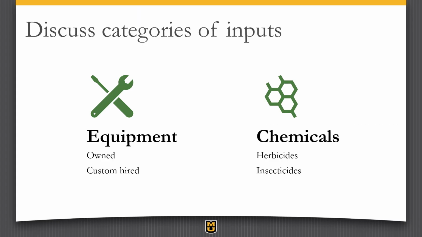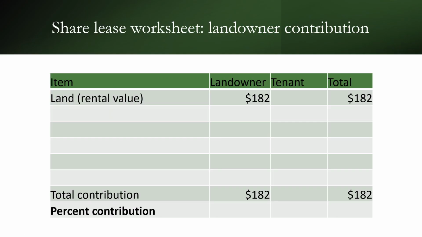Fully understanding what each line of the cost of production budget means is also important. For example, the landowner might expect the tenant to do all field activities with his owned equipment. The tenant may not have a spray rig and needs to hire someone to spray weeds. Their lease agreement needs to specify whether the custom spray expense is paid fully by the tenant or is split with the landowner.